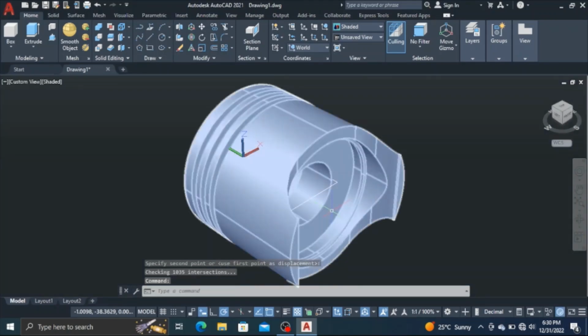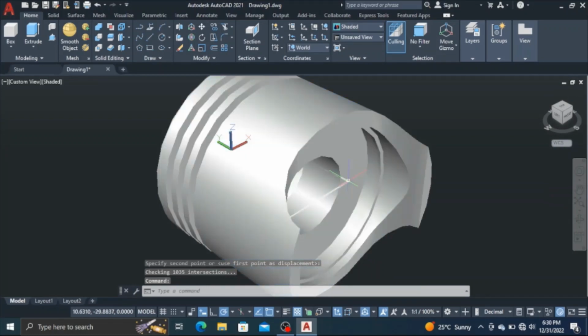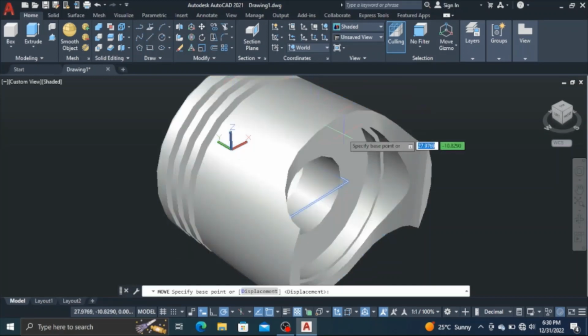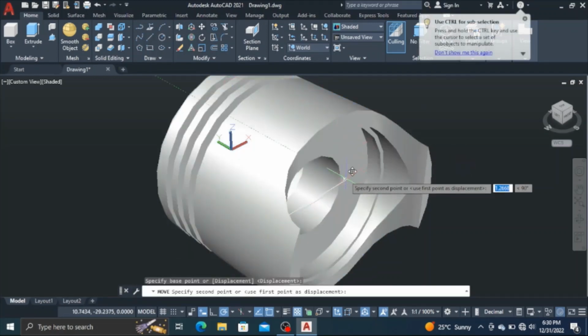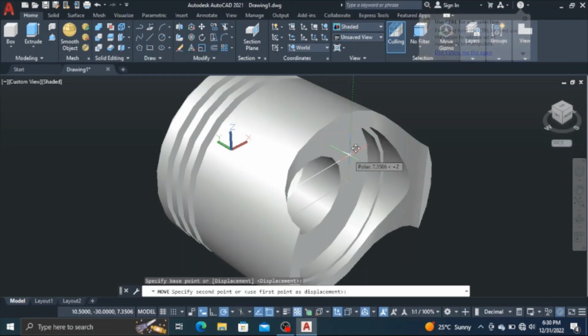Now go to the home button, and this is the rectangle which you have placed now. Now go to the move command again and move it upward up to 23.5 units.